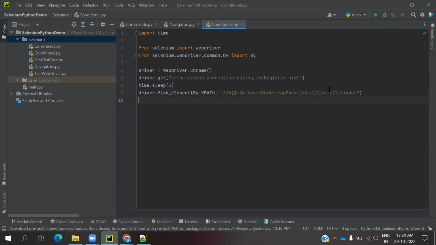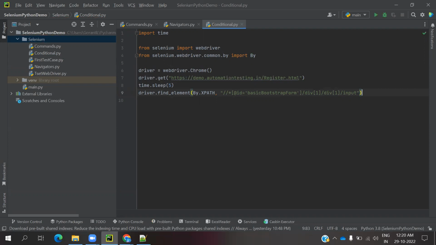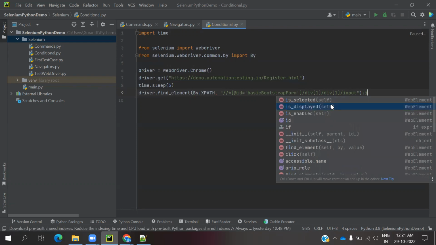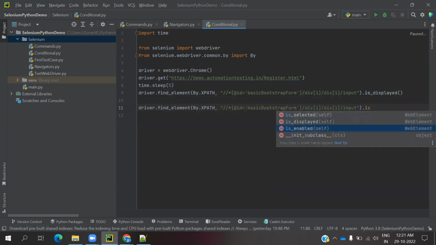Then here we use is displayed. Similarly there is is selected, is displayed, and is enabled. For two conditions, the same code would repeat two times. So for is displayed, I copy the same code again, and again for is enabled.